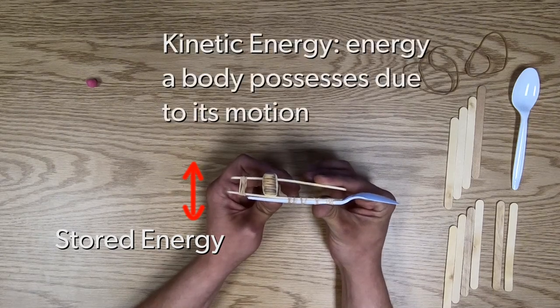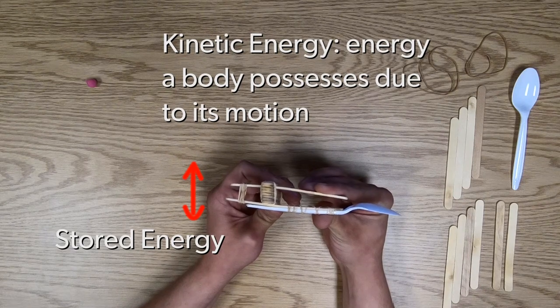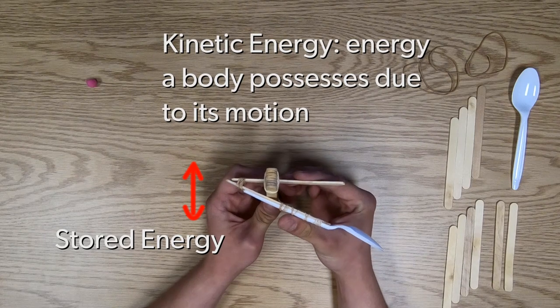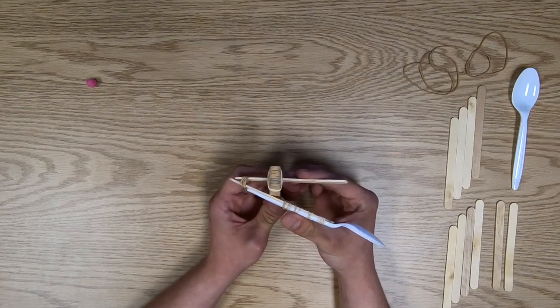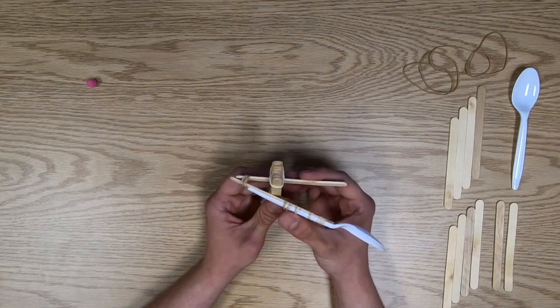And once we let go and release that potential energy, that will transform into kinetic energy, which is what launches the swing arm and will launch the projectile. So it's a very important part of physics. It's the same type of potential energy that makes a bow and arrow function.